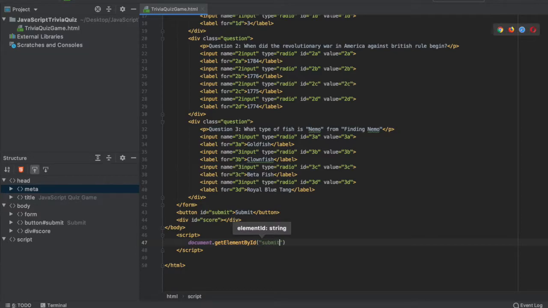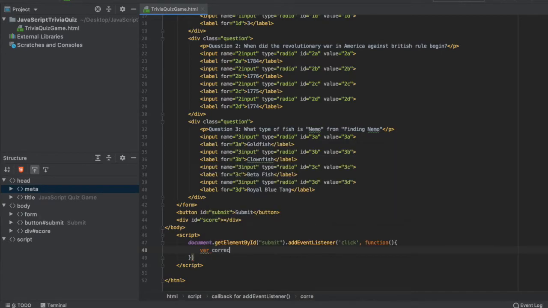So for submit, add event listener for the click, and on click, what we're going to do is first we're going to just define correct to be 0. And what we're going to do is each time they get a correct answer, we're going to add 1 to correct. And then we're going to divide the number that they got correct by the total number of questions.